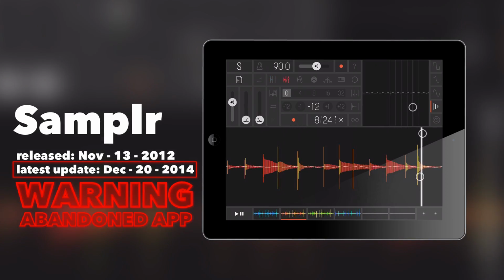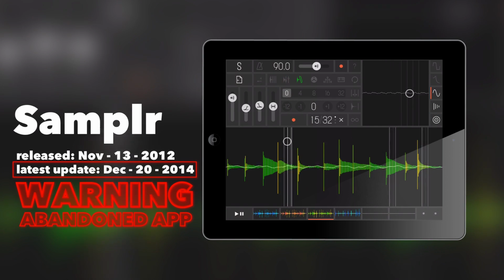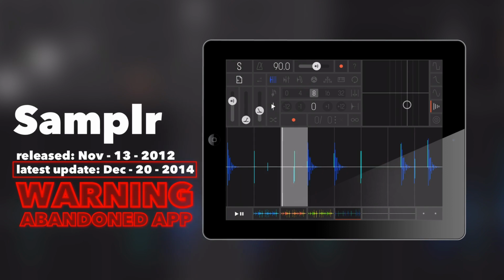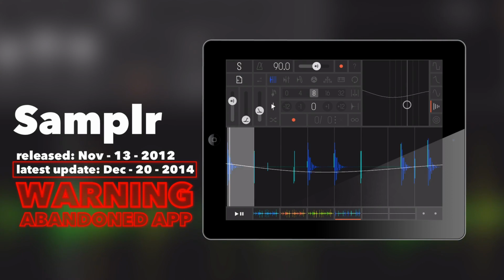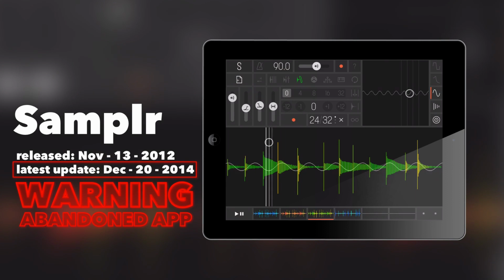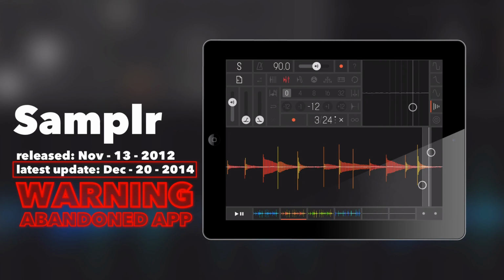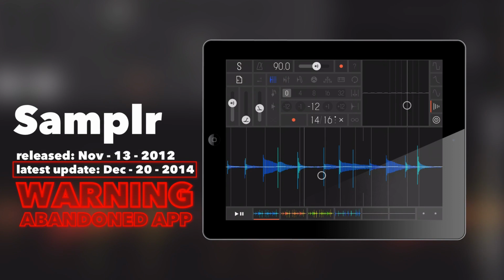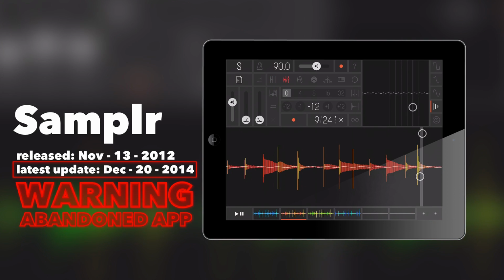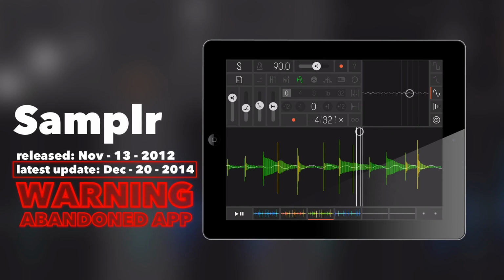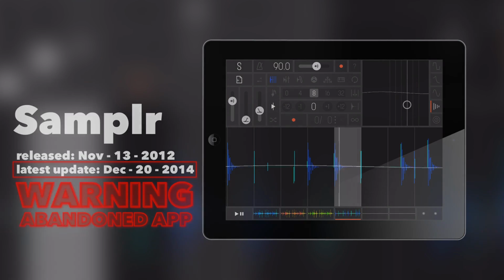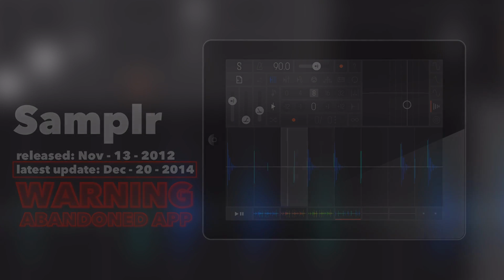if you haven't experienced Sampler, you should, at least before it disappears. And so it might be worth kind of wasting your money on it. You're not actually wasting it if you get to experience it, but it is worth checking out to see how good sampling, sample manipulation, and sample playback can really get on an iDevice. And that concludes this section of the honorable mention.